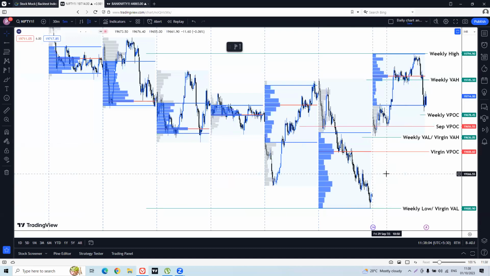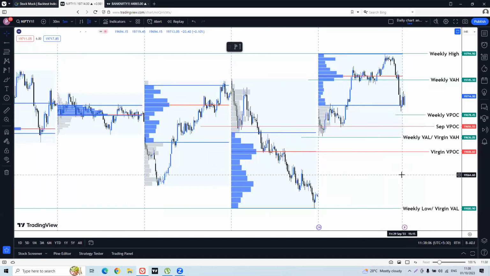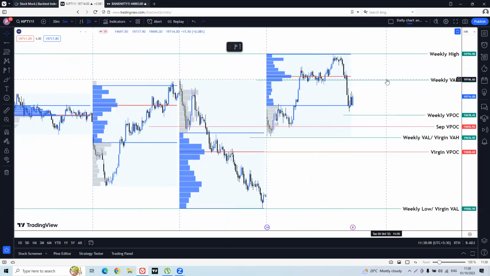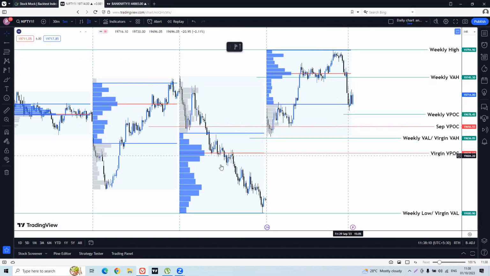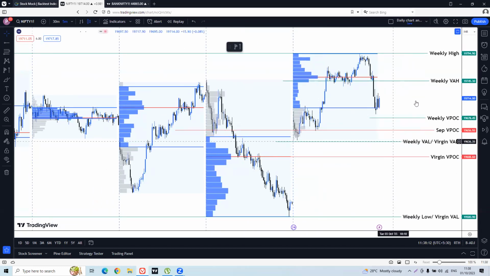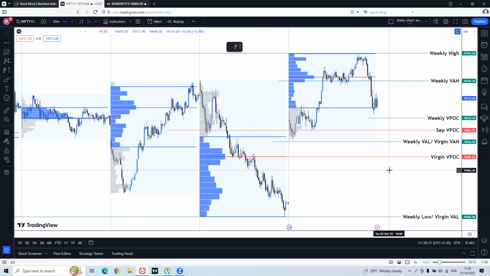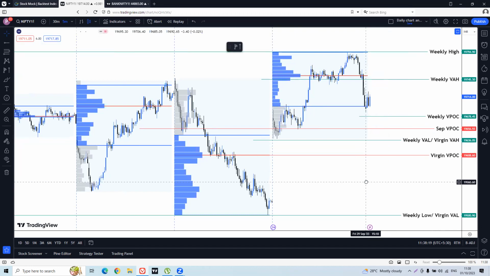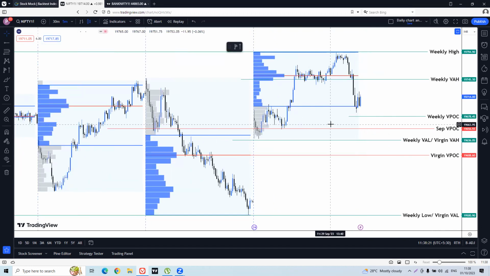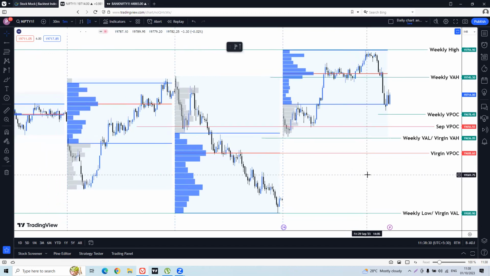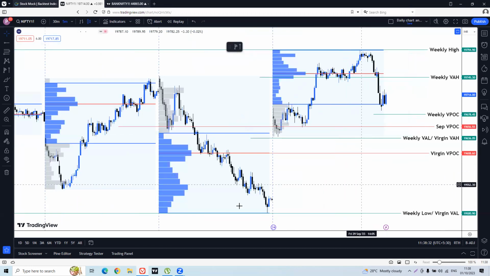So try it out, guys. If you have any questions related to this volume profile or market profile way of trading, kindly contact me and I'll give you certain guidelines and rules on what to focus on during live markets, and how to convert all these things into trading. That is your execution part. So try it out and let me know how this is useful for you.